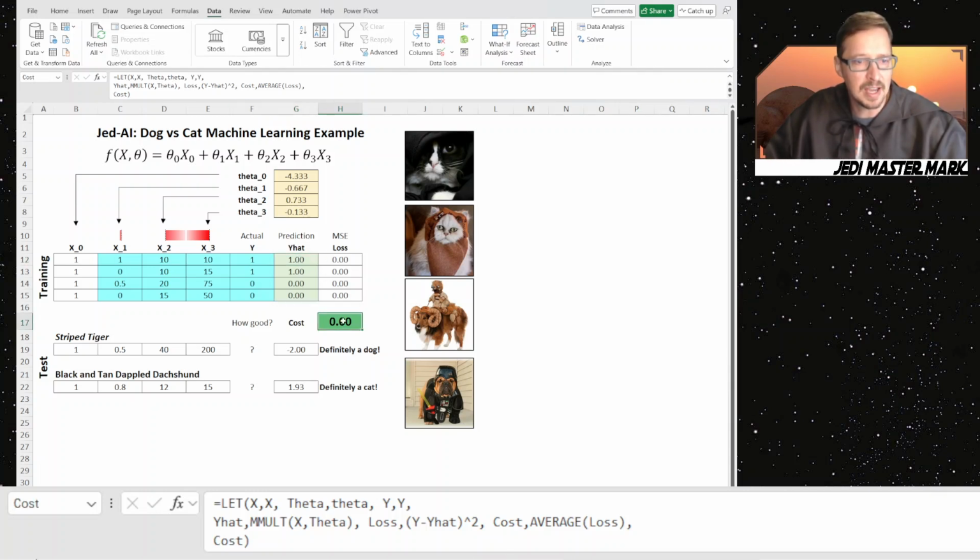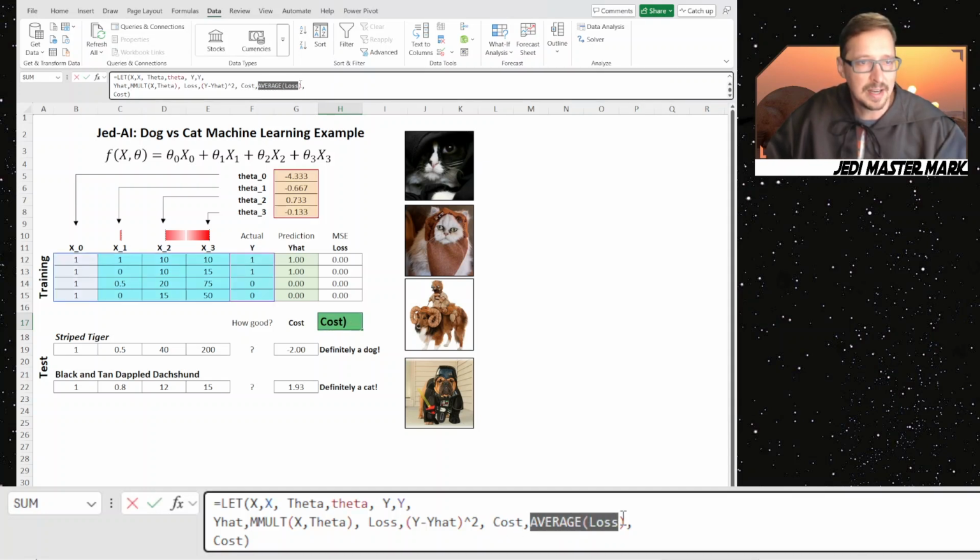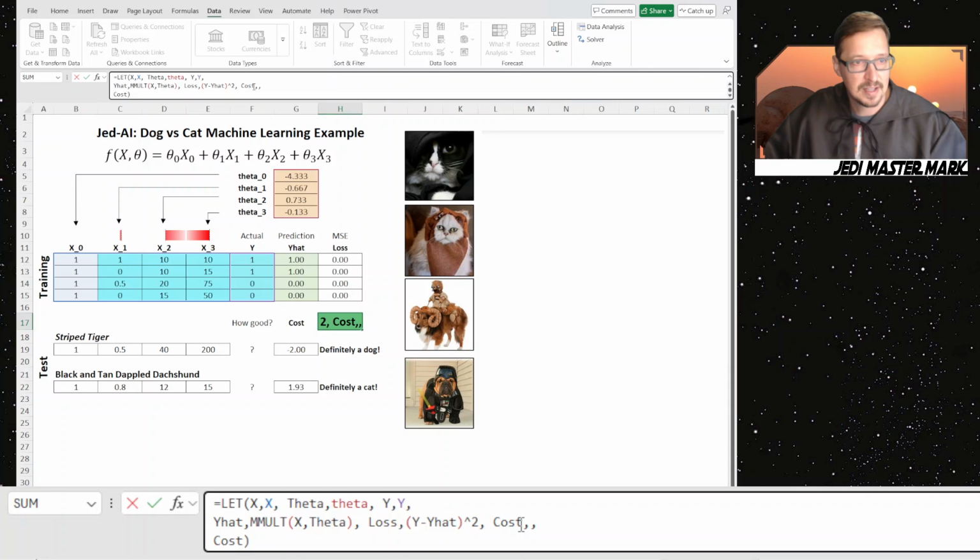The other thing I could show with this loss function is we don't need to define the cost function up here. I could just cut that out and delete it, and just output the average of loss at the end.